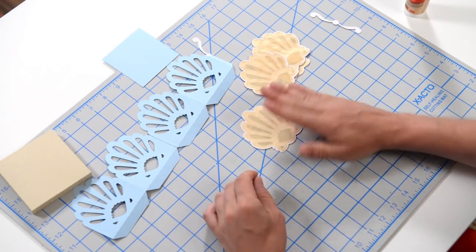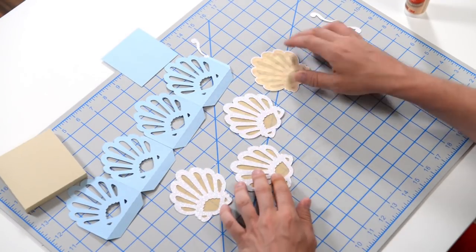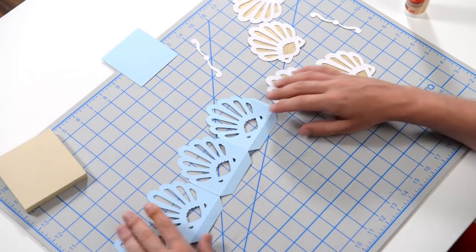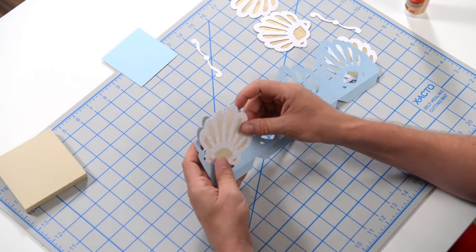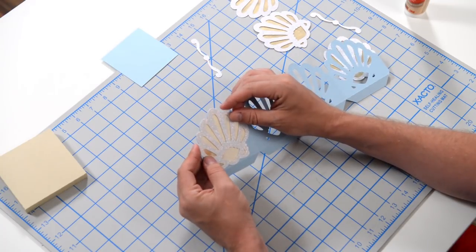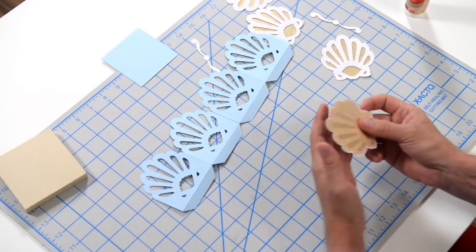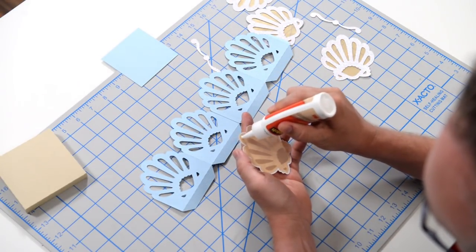That would be ridiculous. All right, so that's done. Let's take a look at how cool that looks. So that glitter on that gold foil looks pretty cool, actually. And all we're going to do then is take these and glue them into place here. And you want to position them so that they don't obstruct the cutouts here. That way, when you put the little tea light in there, it will illuminate the vellum portion.